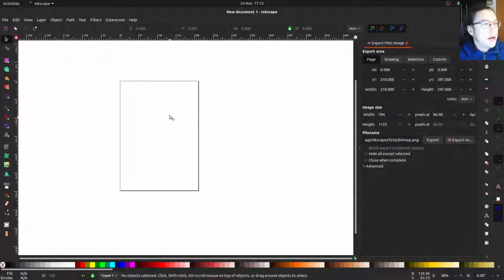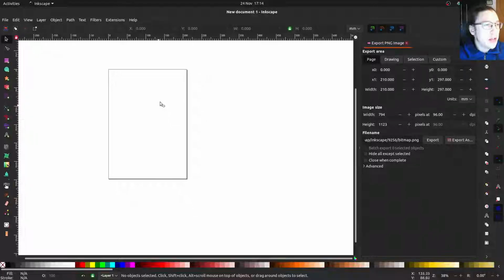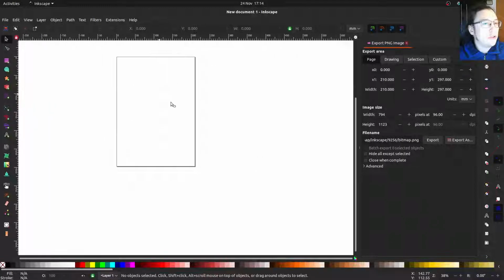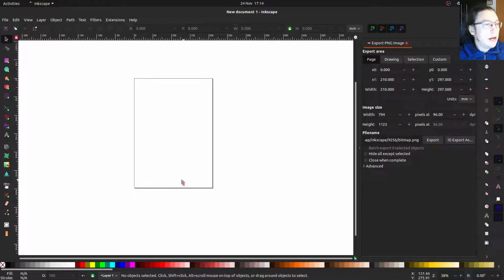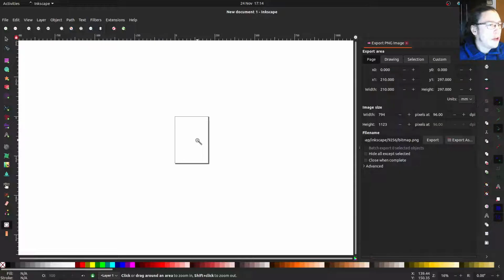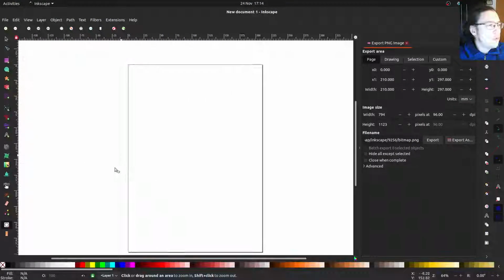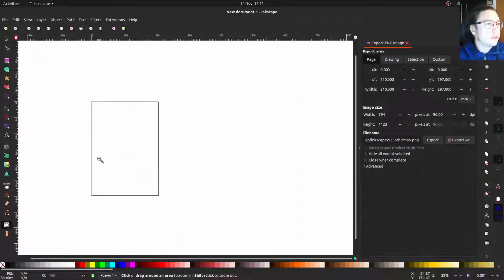As you can see, I am currently moving around this image space. I'm doing so by using my middle mouse button. So middle mouse button and drag allows you to move the space. You can also use the scroll bars here if you so wish. I may want to zoom in at some point, and I can probably do so using a tool, maybe this one. Oh yeah, look at that. But I tend to just use the keyboard shortcut, which is control and then scroll the middle mouse button. So the middle mouse button is all about moving this space around in the middle here as you're drawing things.